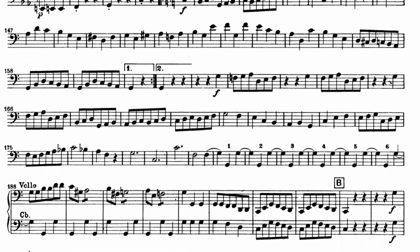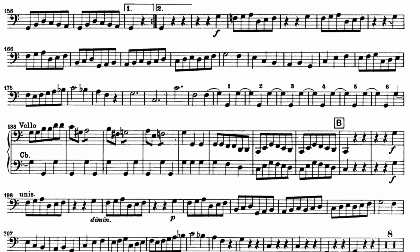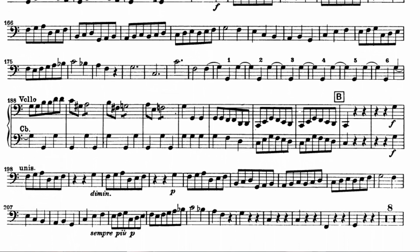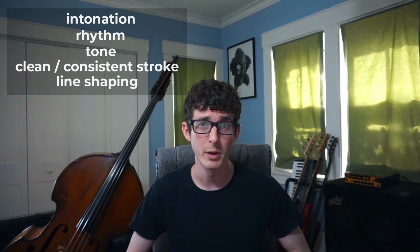I'm pretty sure this excerpt gets asked on just about every audition list that I've seen, and for good reason. There's a lot you can tell about a player just by hearing them play the trio. Intonation, rhythm, tone, cleanliness and consistency of the stroke, and line shaping are all things that great orchestral players need to do in order to win a job. In this video, I'll first go over a few fingering and bowing suggestions for anyone who maybe hasn't worked on this before. Then we'll talk about the stroke, followed by some practice suggestions, as well as some strategies for shaping the lines of the excerpt, and other ideas for working toward maximizing the presentation at an audition.